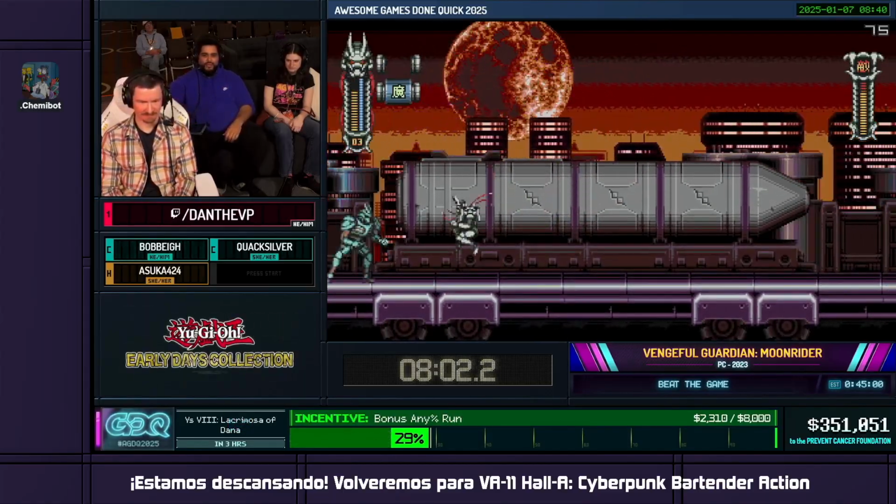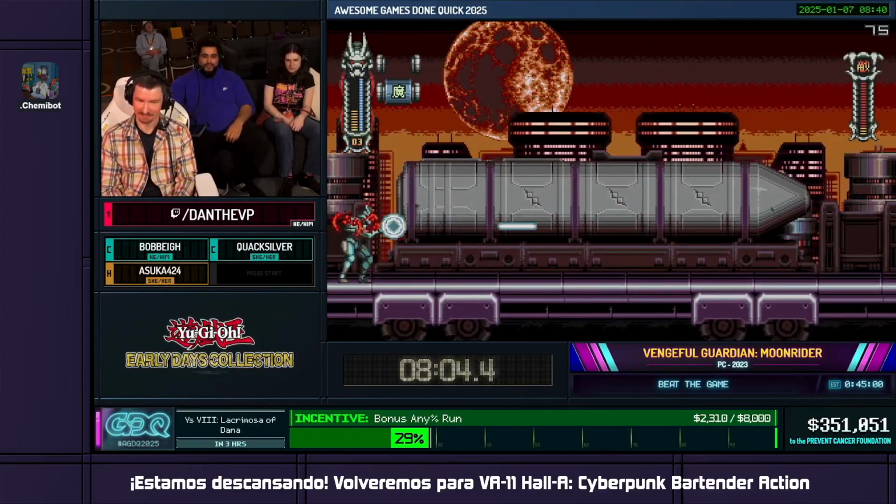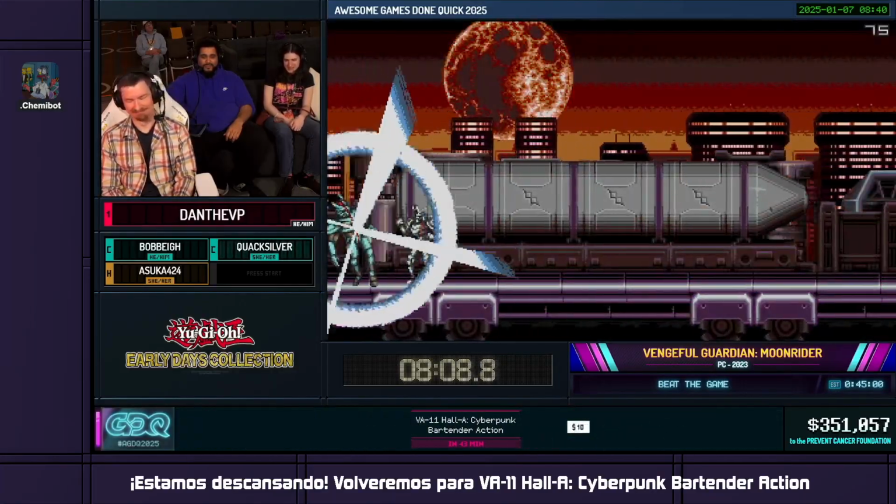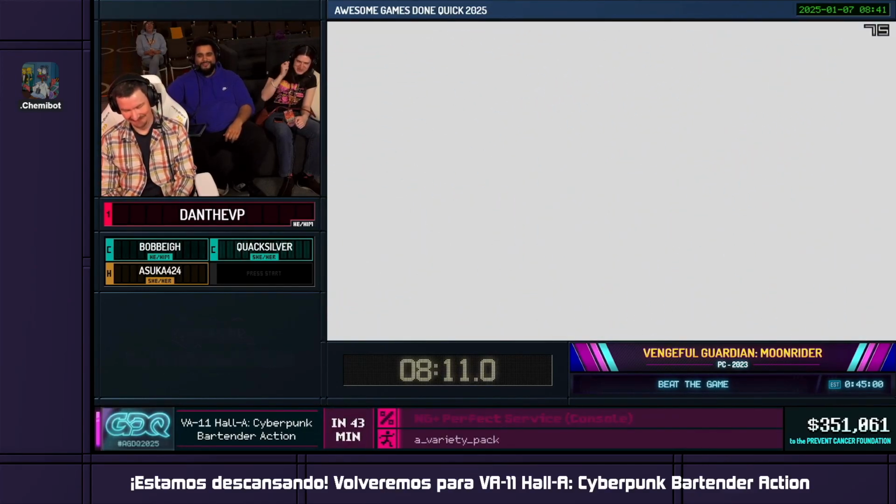But so this is the Photon Dasher, and that was the Photon Dasher, our first boss of the game.